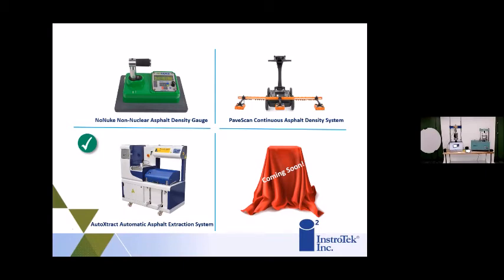The PaveScan, a couple of things to know about the PaveScan sensors. Number one, at least 20, 30 years ago, TTI started doing this particular application, density, using horn antennas, and the accuracy was nowhere near what we needed it to be. So through 30 years of studies, and with Minnesota, we really tightened the margin of error with these sensors on the PaveScan system. So yes, the road scan sensors are improved, but the PaveScan sensors have a 0.08 margin of error, which is pretty incredible to establish.